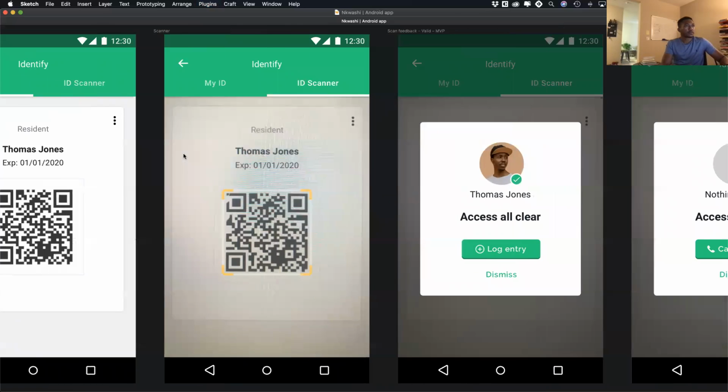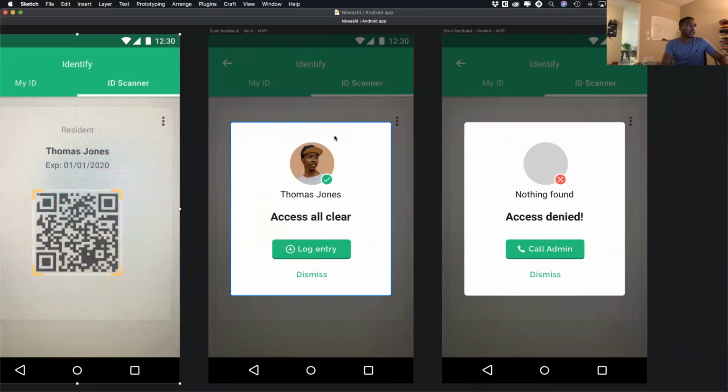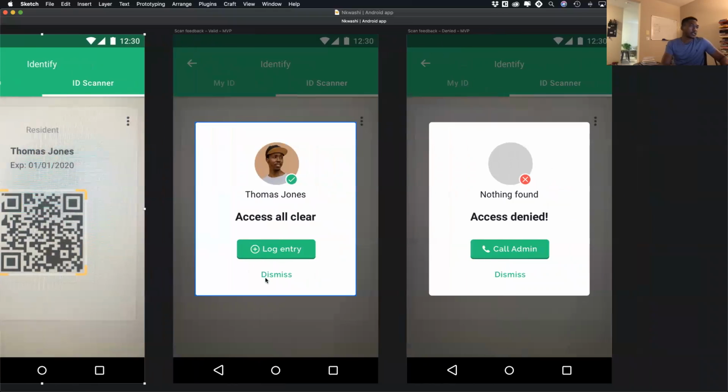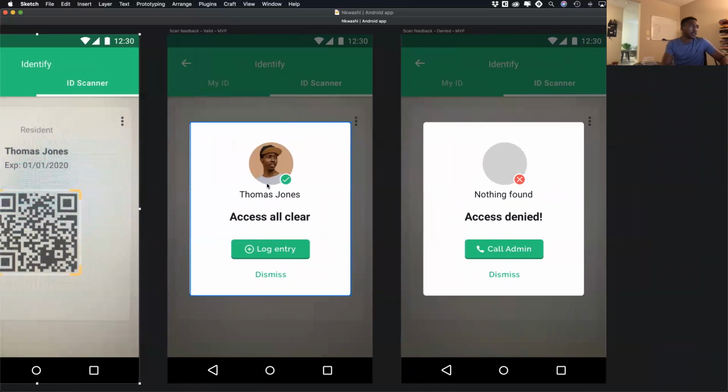So in this case, they scan the ID, it detects the QR code, and then you get this modal. Again, this is MVP. The primary call to action is to log the entry, right? In this case, it clears that this person is Thomas Jones, exactly who they say they are.